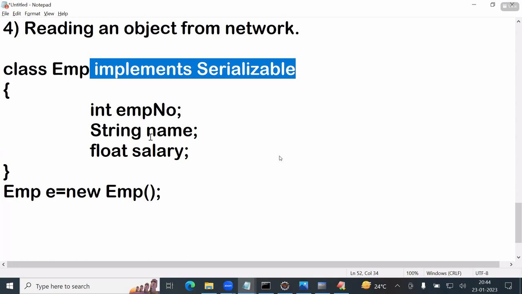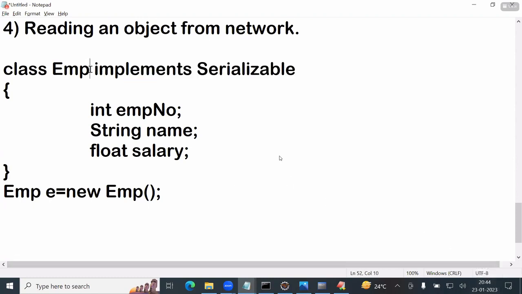If you want to develop this type of concept, you have to develop the JVM also. This functionality is already present inside the JVM, so it understands it. But if you create your own empty interface, it cannot understand. So if you want to make a class serializable, just attach this one. If you don't want it, remove it.